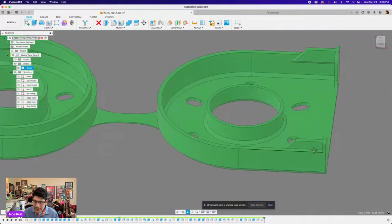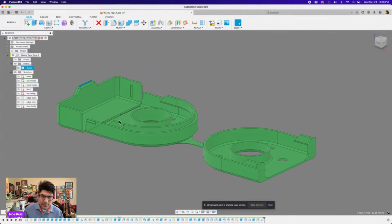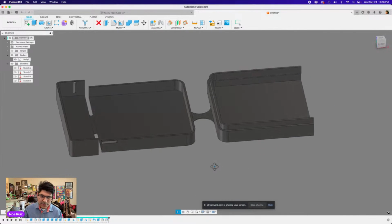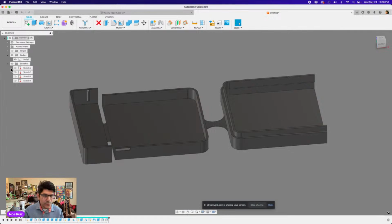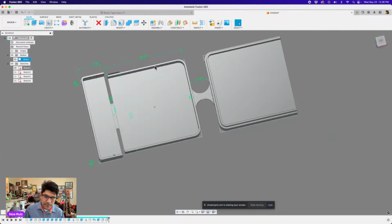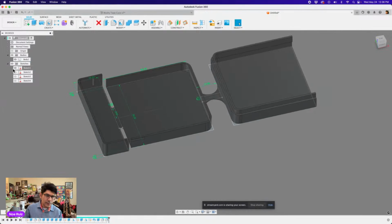And there's that lip here. It helps the 2 halves from sliding out of each other, but you don't really need that. But if you do, you can add those in to this area here. But that is pretty much it. You can add user parameters to make it parametric, or you can just modify these edges here and make sure that your top cover works, that you can test it.